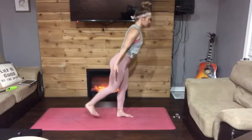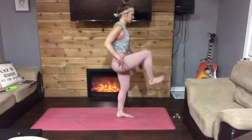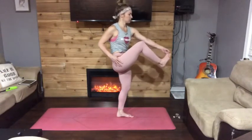And from airplane, make your way into a standing twist. So moving into it by pulling the right knee into your chest or extending the right leg long and straight, grabbing a hold of your big toe. Right fingertips reach back. Maybe you take the eye gaze to the fingertips behind you. Keep the core tight.